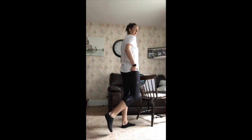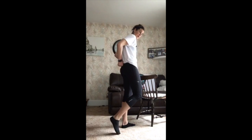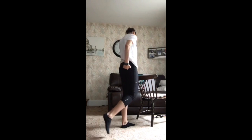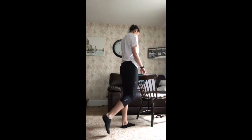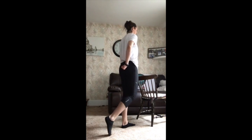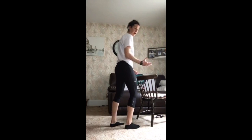Against that tuck, against that tightness, you're just going to lift back really, really subtly. Not a lot of range of motion, but you're going to feel it really good right in the center of that butt muscle right there. Squeezing both your cheeks together — that's going to force you to stand up really tall too. We got 20 on each side. Here we go — one, two, three, four, five, six, seven, eight, nine, ten. One. Keep tucking — two, three, four. We should feel it in your hips. Six, seven, eight, nine, ten. Hold on if you have to — if you don't have to, then don't. Switch it up.